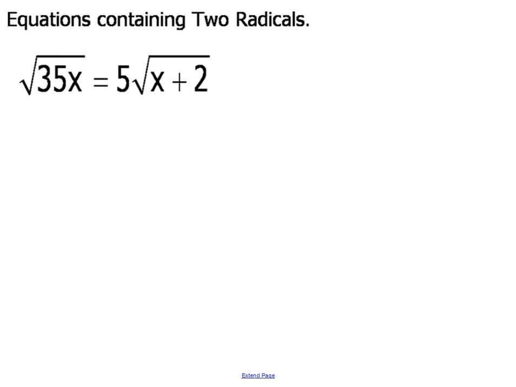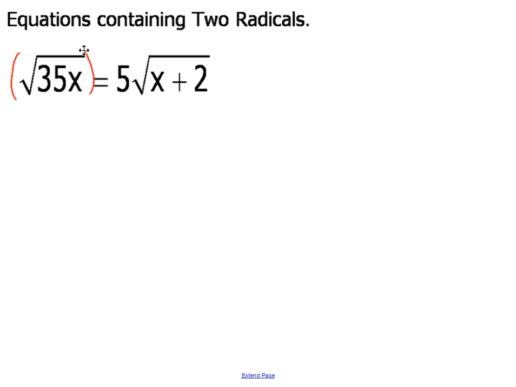Alright, so what do we do when we have radicals on both sides? Step 1 said to isolate the radical, and I told you that's not always going to be possible. So here's an example where it's not possible to get the radical by itself because there's one on each side. So now we move on to step 2. Raise both sides to the power that matches the index. Since there isn't one written here, then that's automatically square root, so the index is 2.